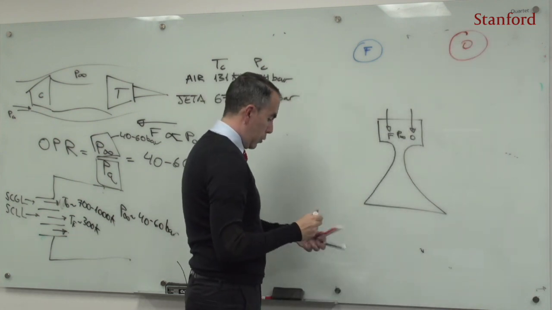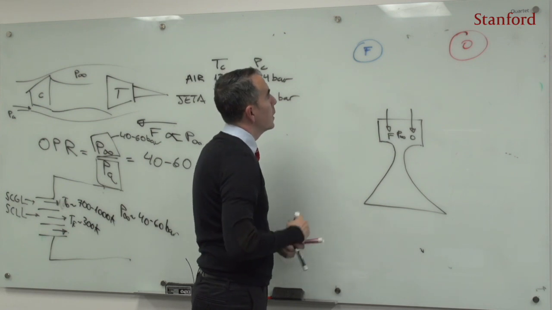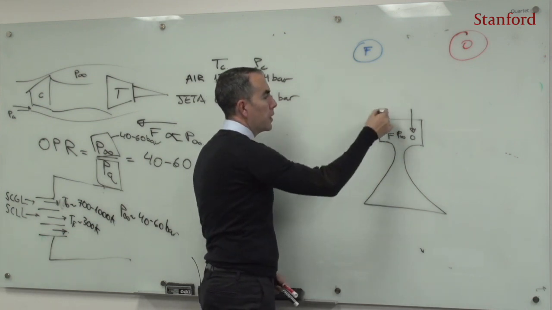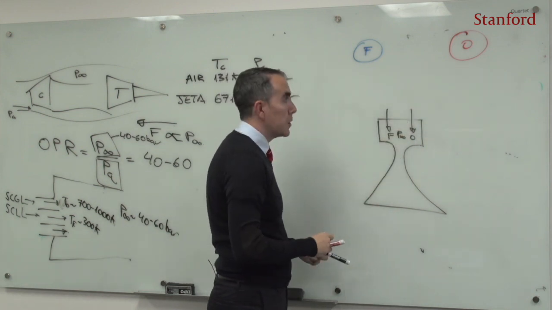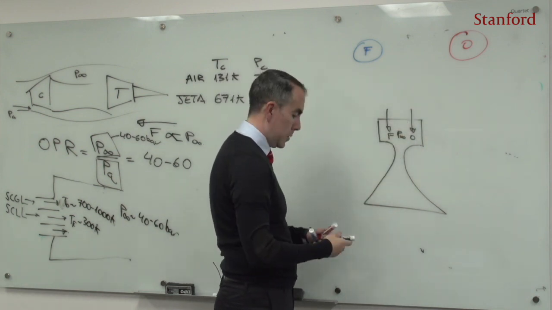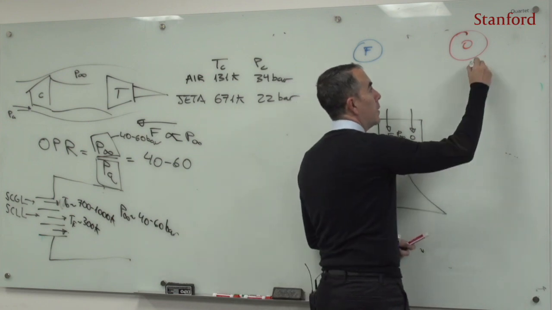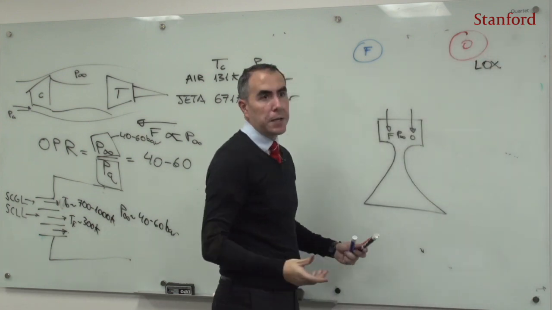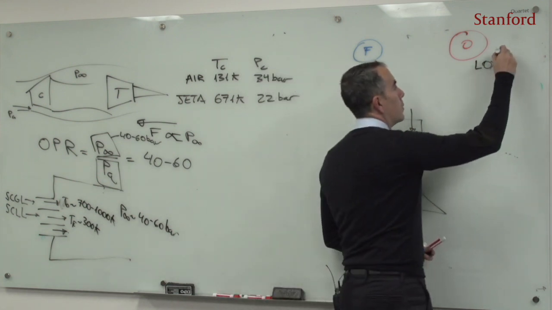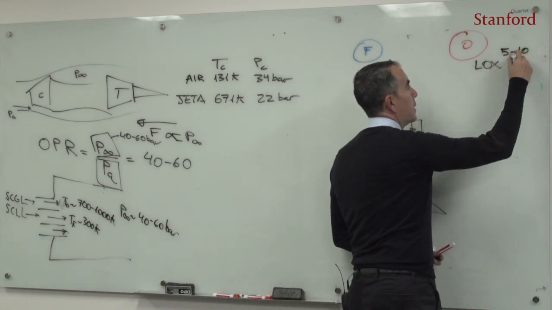Well, so I could take, for instance, the fuel, right, and inject it directly into the combustor, and then the oxygen and inject it directly into the combustor. I just wanted to let you know that, for instance, the oxidizer tends to be liquid oxygen, and the tank of the oxidizer typically is at 5 to 10 bars. So it's cryogenic, but it's still subcritical, right?